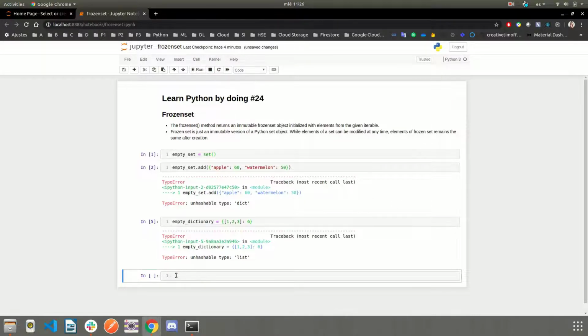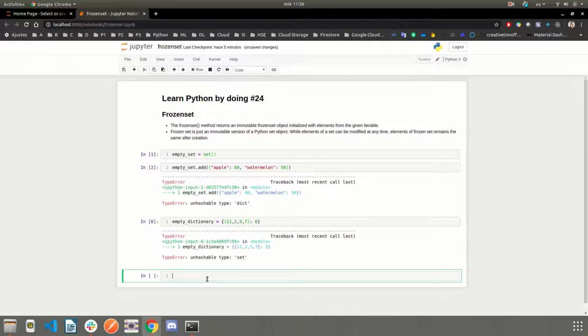Now let's try to add a set. Remember, we created sets just like this. We're going to put some random numbers here. And again, we get the same error: unhashable type: 'set'. We cannot put a set as a key of a dictionary because sets are mutable and thus unhashable.